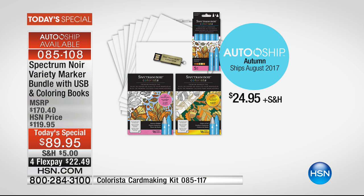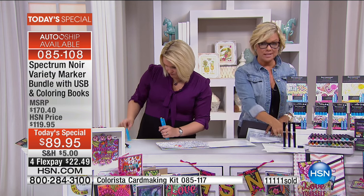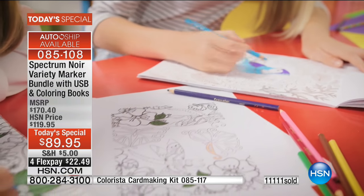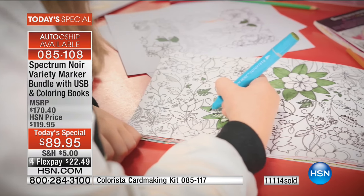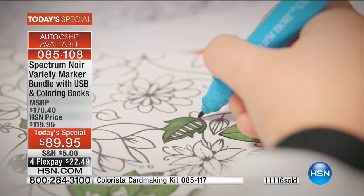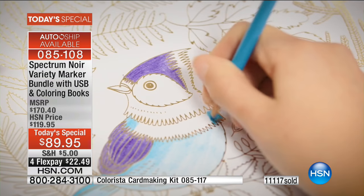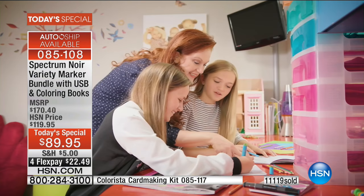On the November shipment, you're getting two full Christmas alphabets, printable Christmas cards you can color in, hundreds of printable images - and then we'll send you another in spring, summer, and fall. It'll be like Christmas all year long. Over 11,000 have been spoken for today. You can do either the single ship with everything including the USB and 750 printable images, or auto ship. For single ship, 800 remain; most people, about five to one, are ordering the auto ship.